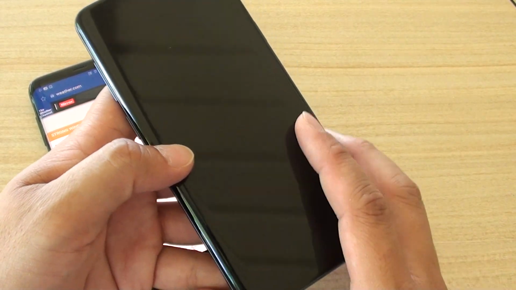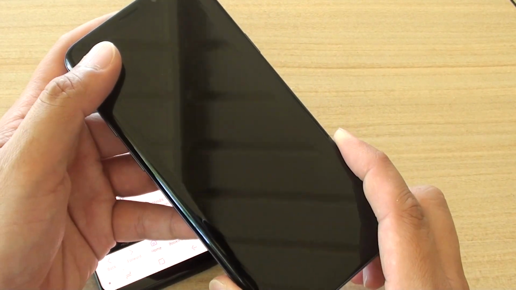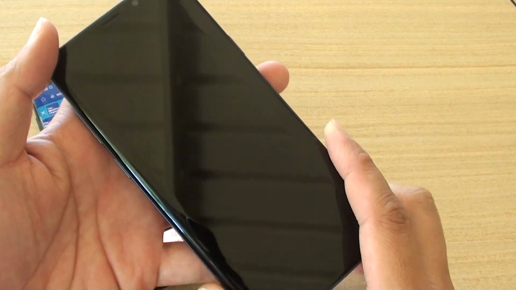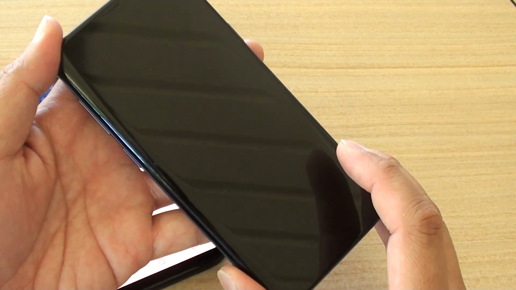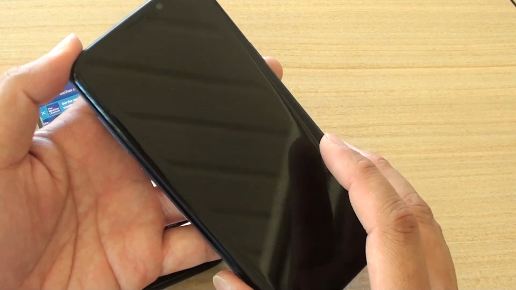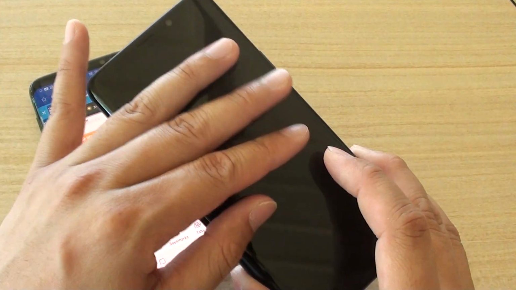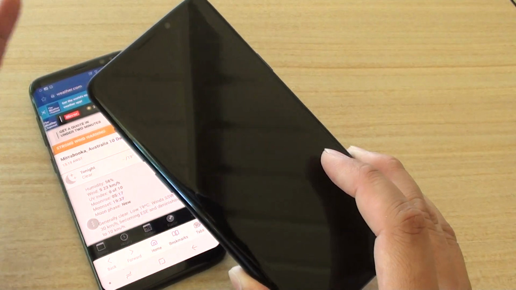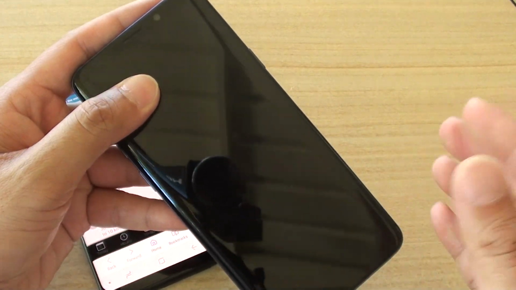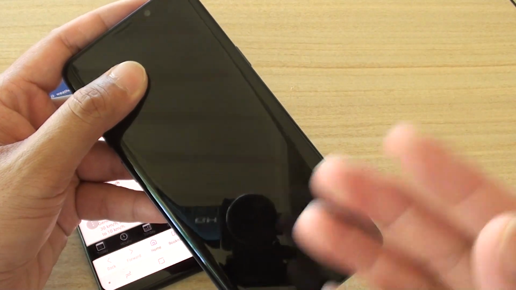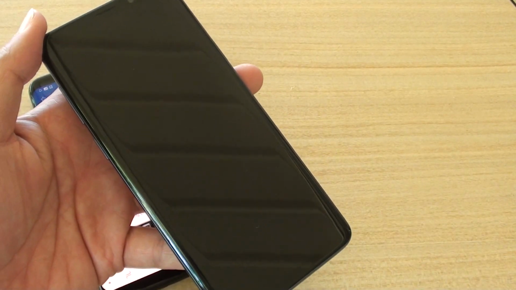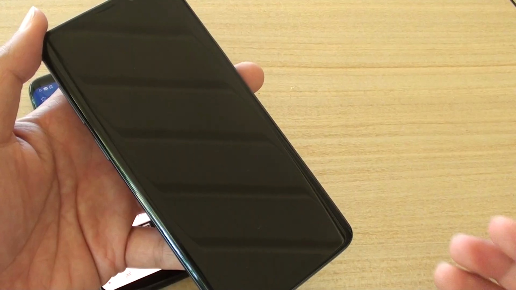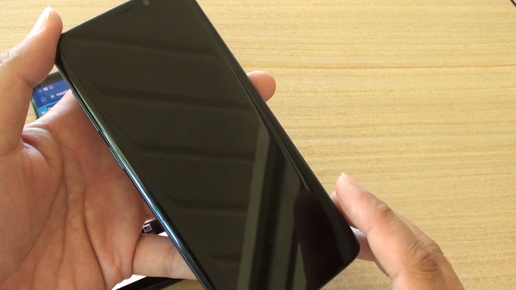So if it's getting too hot, simply turn off the phone or turn off the screen, unplug everything, and just leave it for 10 minutes. After that, it should cool down and you can start using it again. It can become very hot, especially when the weather is hot and the phone is working very hard, and you are running some kind of software on your phone as well, and that can cause the CPU to work very intensely and will cause the phone to get hot.